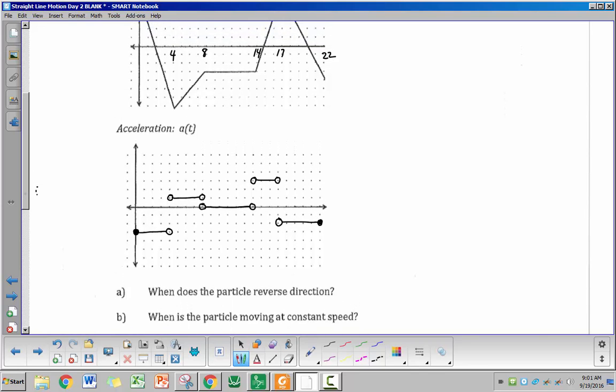When does the particle reverse direction? It just may change. Okay, let's do a velocity chart. Is that all right? Because I get lost in this beautiful picture. Okay, so V of t, sign chart. At 2, it's got a 0. Where else? Looks like 15. It's got a 0, and then it's got a 0 at 20. Everybody follow that? The 0 for the velocity function is at 2 and at 15 and at 20.